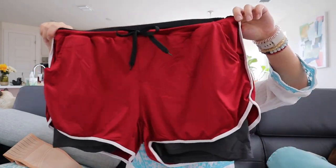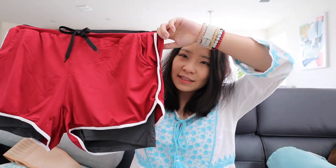I love this belly band because it's so thin and it comes with a strap. Right now it's still a little big for large, but once I'm in my third trimester, it will still fit. It goes all the way because they're actually straps. I bought this pair for about $18; different colors are priced differently, and some are a little cheaper than others, but I just love this so much. I'll try to find this again and link it down below.